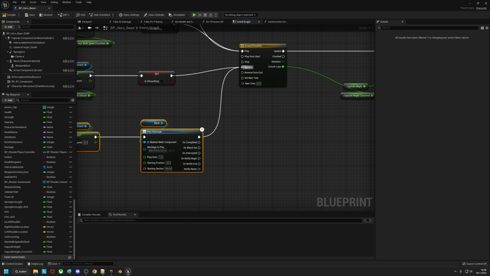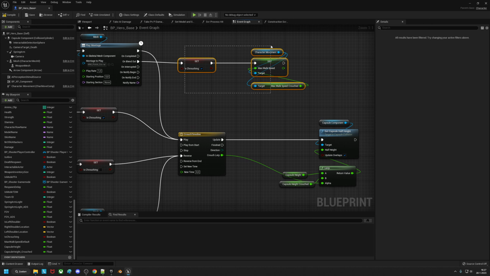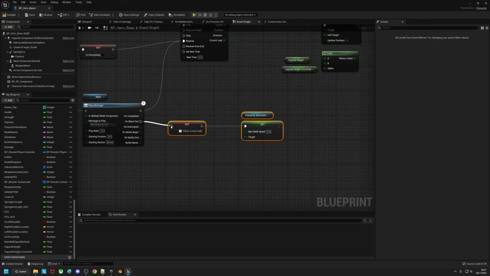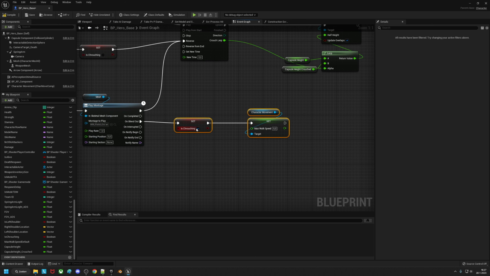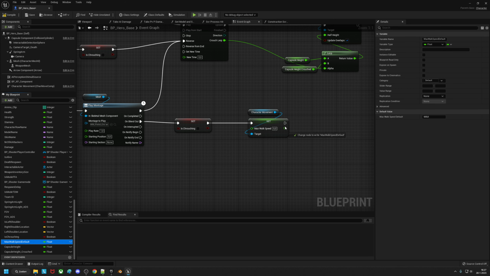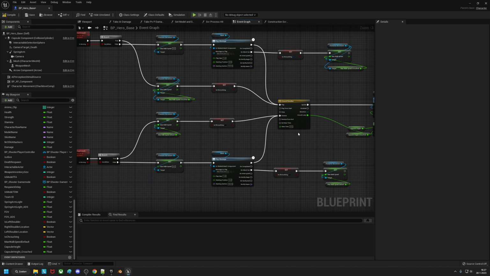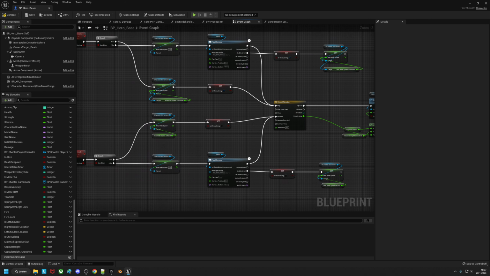So we're going to connect that to our reverse pin. And then if we are blending out, we want to set the is crouching bool and the maximum walk speed again. So let's copy those, connect them to on blend out. This time is crouching is false. And for the move speed, we want to plug in our default again. There we go. So this should take care of the crouching setup on the character.